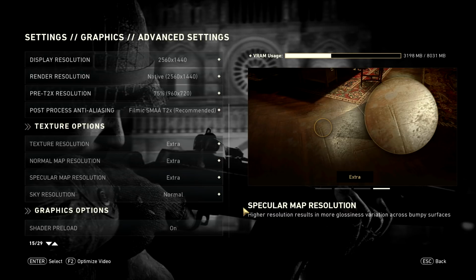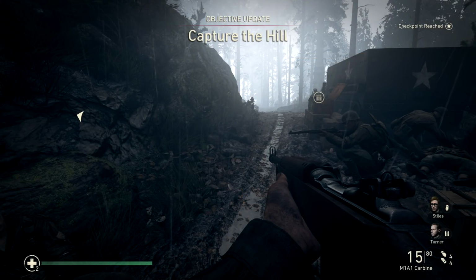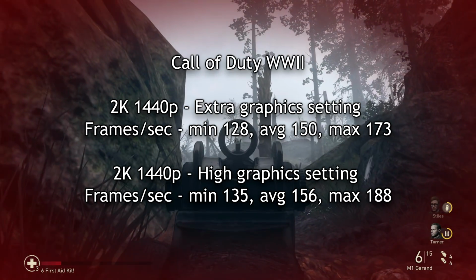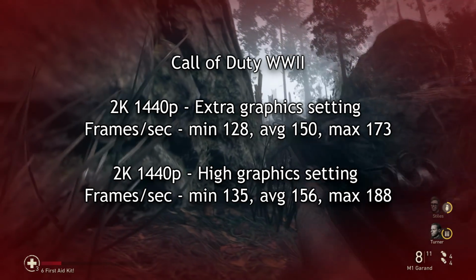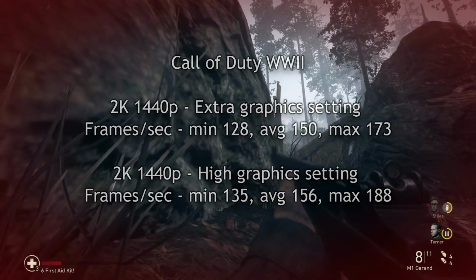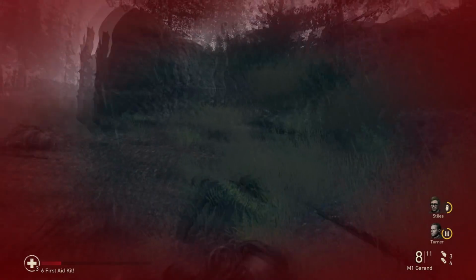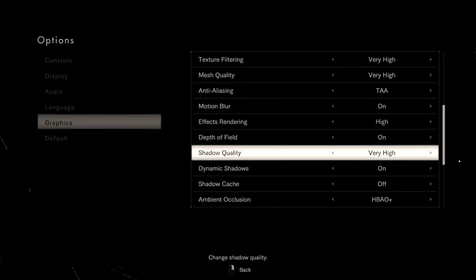Here's another game, Call of Duty, World War II, as you can see right there. Those are the graphic settings that I've got. Of course, we had them on the highest, and then we brought it down one notch to high. Here's single player mode first to show you the capture of the hill, and running it on extra high graphic settings and on high graphic settings. Those are the minimum, average, and maximum frames per second that I got, as you can see. So very nice. Enjoyed playing this game, no hiccups at all. And again, it's all about fine-tuning and getting the right components for your system if you can afford them, of course. And if you're an enthusiast like me, then this is really what you want.